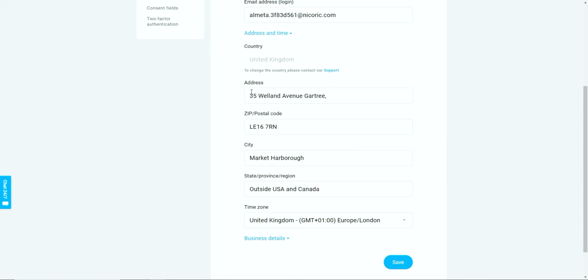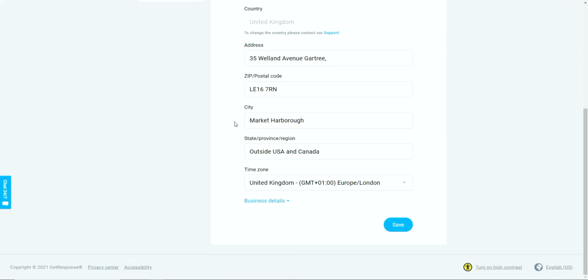Now if you're happy to have your address shown at the bottom of your emails, then that's fine. There's nothing wrong with that. I leave my own address on the bottom of my emails because I've got no problems with showing my own address. But if you have any issues with that, then you can go ahead and get a PO box address of some description. Relatively inexpensive for you to go and get them. You can just Google a PO box address. You can get them from as little as $5 a month, and you can actually use that PO box address in here instead. So it's entirely up to you.